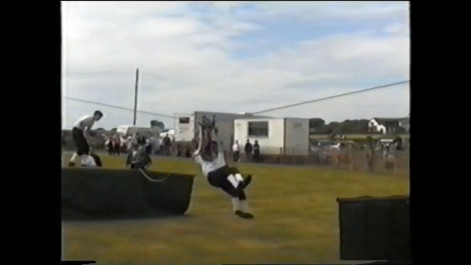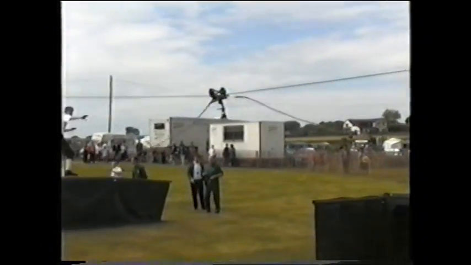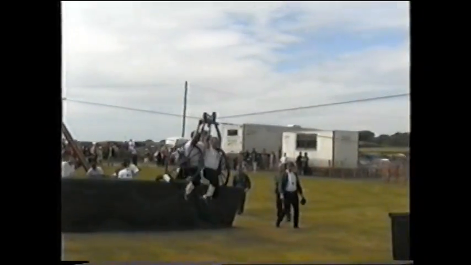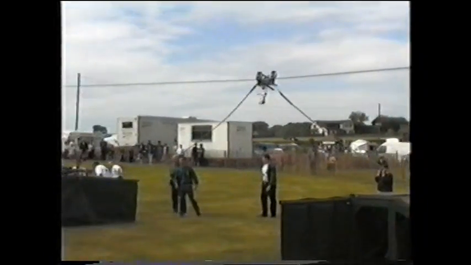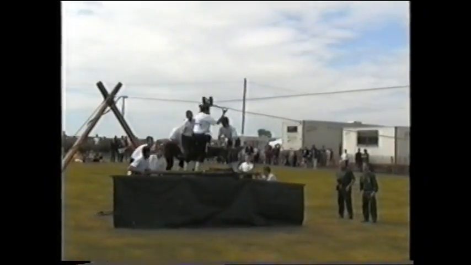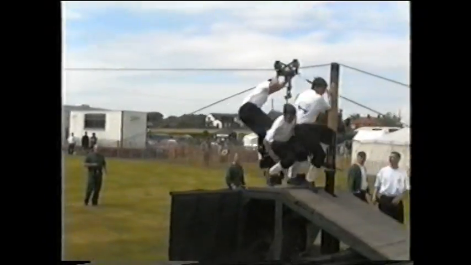pounds. The carriage that the barrel is mounted on weighs about 250 pounds, and the limber, which is the carriage with the wheels on, weighs 350. So as these lads are coming across here, you see we've got a tremendous amount of weight to carry. All done by physical effort, balancing the barrel.